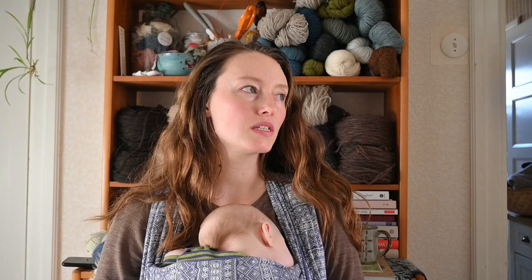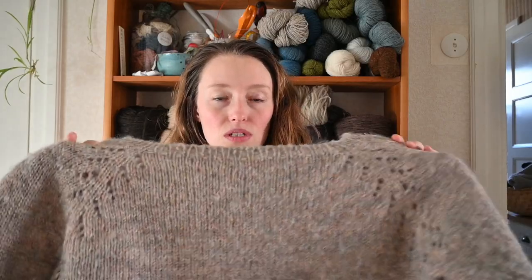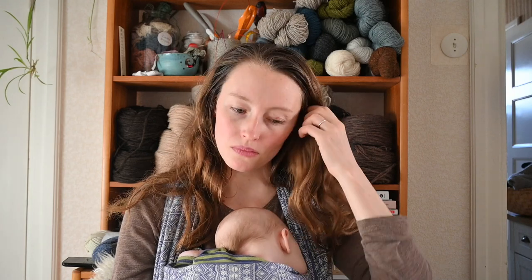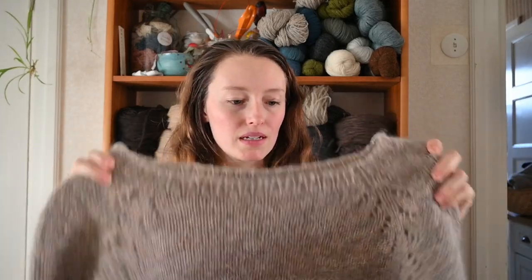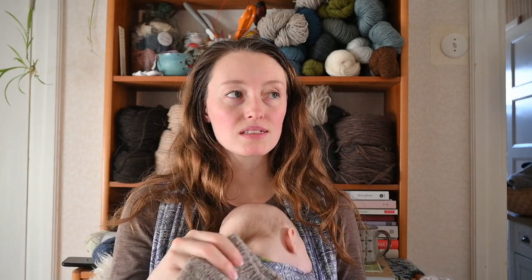Knutiden yarn has about 500 meters per 100 gram plate, and for this sweater I used not even two plates — so not even 200 grams of yarn — and it's a cropped but boxy sweater with long sleeves. I would say it's like a sport weight or DK gauge, and normally you would use maybe 300 grams approximately for such a sweater. But if you knit with unspun yarn you need less yarn, and that makes your garments a lot lighter than if you would knit with spun yarn. I really love that — light garments that are still warm.